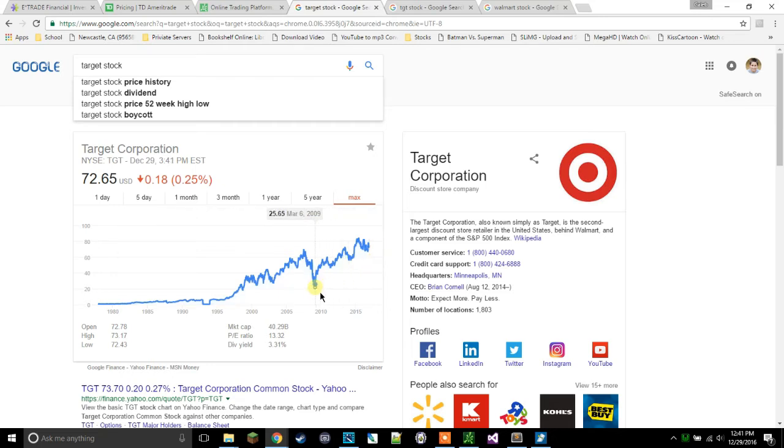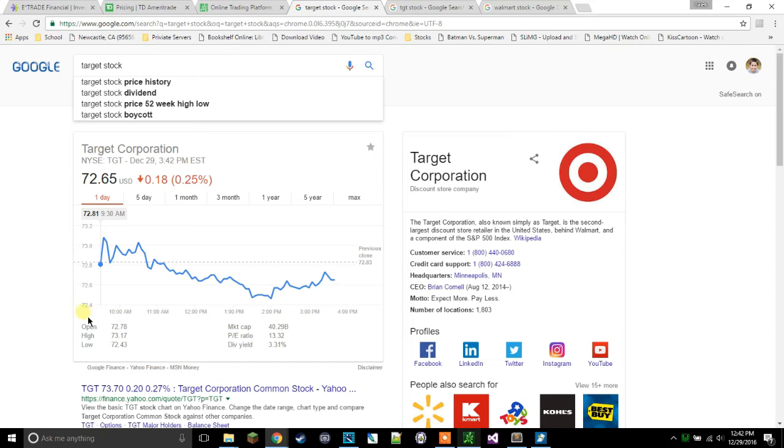And you can just go from right here and just measure it, and you can see how much money has been made by people who have bought the stock between two periods of time. You can also see that up here there's the date and the price, which is just another piece of information that you could have. Next, we have the open price, the high, low, market cap, P/E ratio, and div yield.